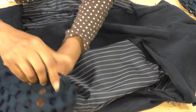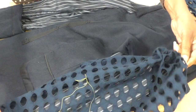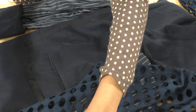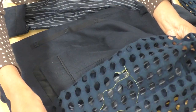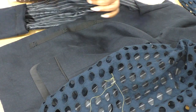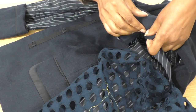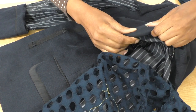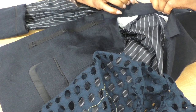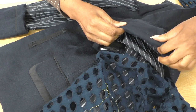sleeve. Put that into there. Oh, that is going to be so gorgeous. That is so nice. Oh, okay. So I now need to decide how I'm going to do this. So I need to sew this to the inside. Yeah, I think I will just, that's a nice finish there.